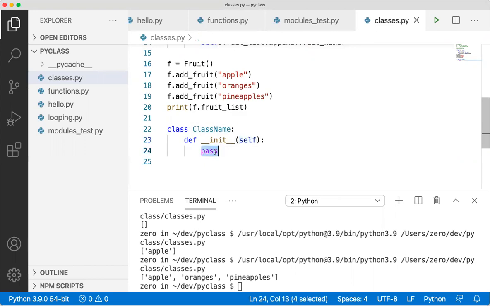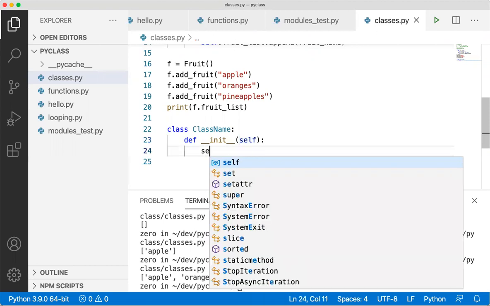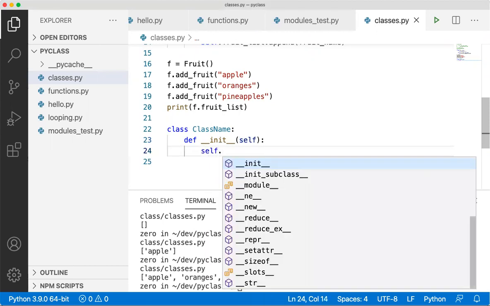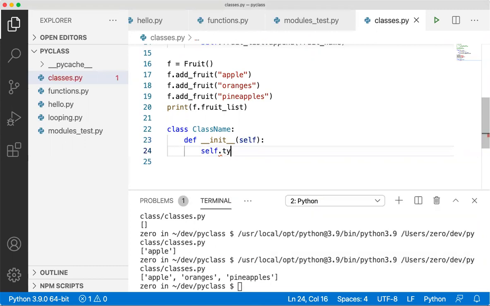So what we want to do is give this class some attributes. For example, I want to say the type, right? So type is an attribute of this class, and that's why you're using self. Then we need to pass something here.